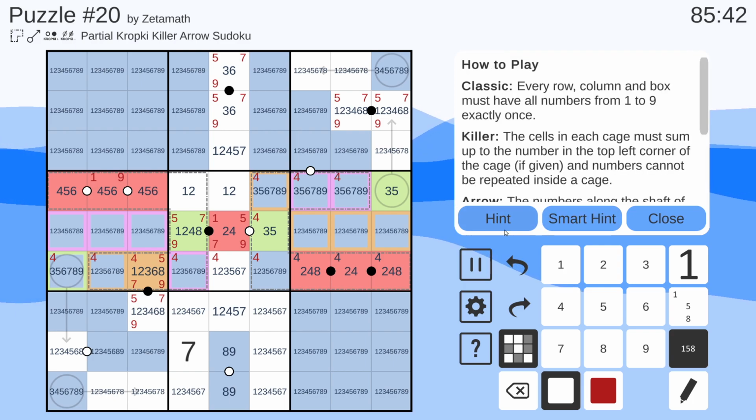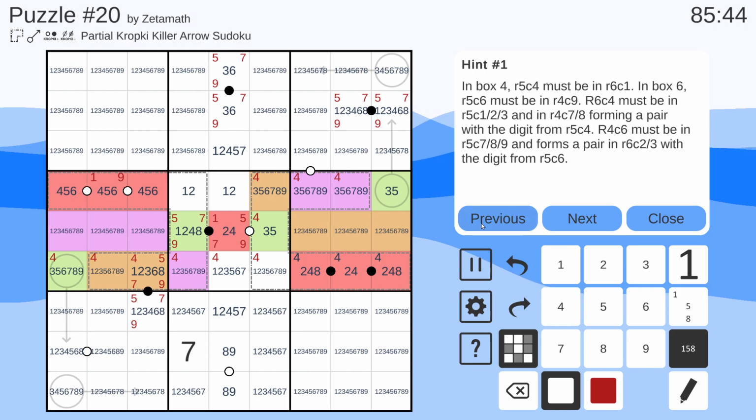Still no smart hints. So let's look at the first hint again. In box 4, row 5, column 4, which, I mean, it literally is the fourth statement. Ward, technically. Not ward, but ward. We'll call it a ward that loses me. And maybe there is just a straight up typo here.